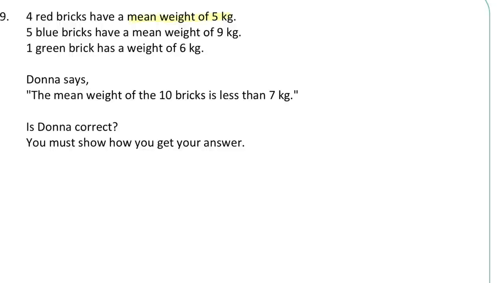So normally when you find the mean, you add them all up, divide by how many there are, you get the mean. Now in this question, it's given us the mean and it's given us how many there are. And the reverse of the normal process where we are doing a division is just that we have to multiply.